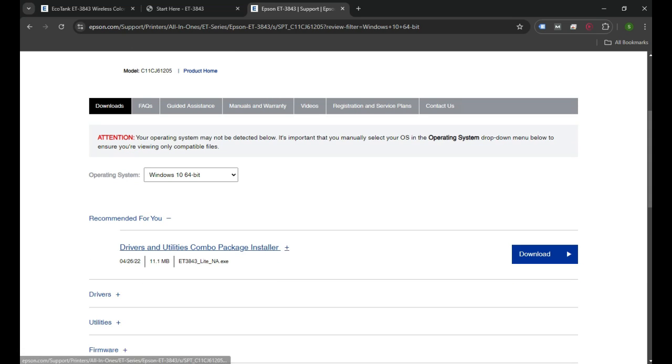You need to click on the first link. It has all the package of the driver, including the software for the scanning and troubleshooting for your printer in case if you have any problem in the future. Just click on the download. It will be downloaded in the browser at the top right corner. And once it's downloaded, it will pop up on your screen at the top right corner right there. And then you can go ahead and double click on the downloaded file to start the installation process.